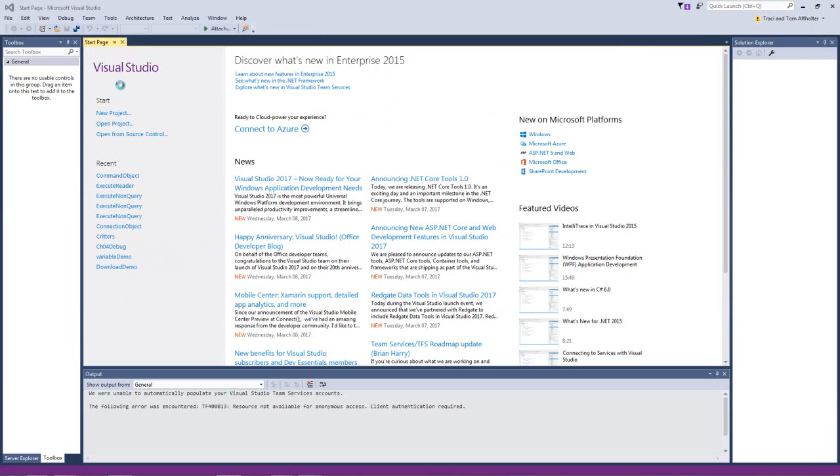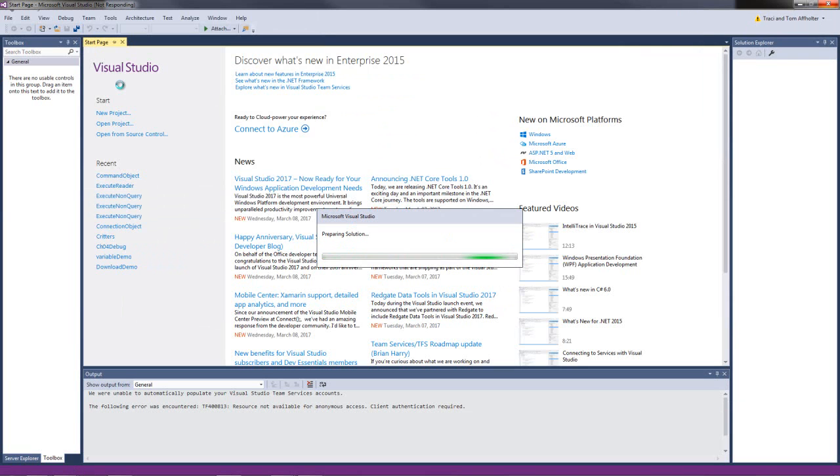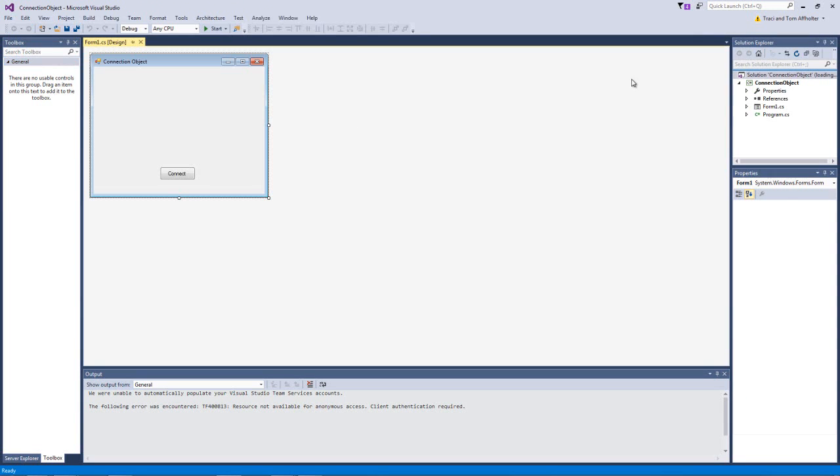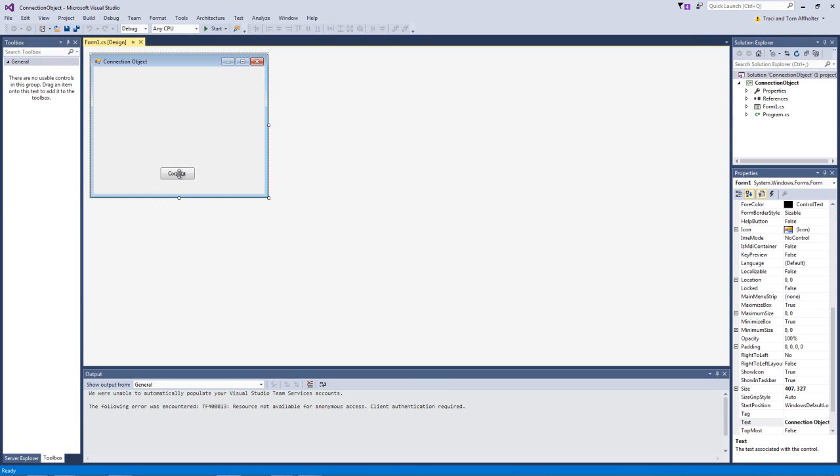So again, trying to do baby steps on here. All I'm going to focus on right now is the connection object: going out there, logging into a server, submitting my password, and then opening that connection, and then ending at that. Okay? So let's take a look and see what's behind this connect button.